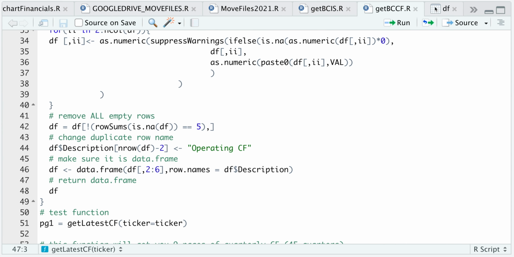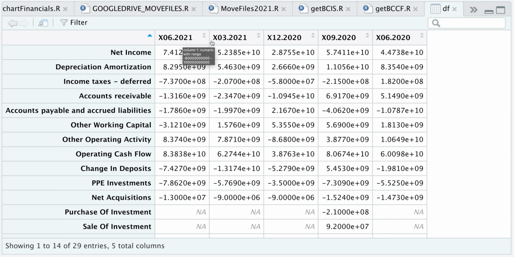And if we take a look at our data frame, it did format the column names here, but that shouldn't be an issue going forward. The main reason I'm doing this is because when calling the rest of the pages of the cash flow statements, we may have an altering number of rows, and sometimes we may have extra variables that we want to incorporate. So when I call the rest and I want to merge these 2 data frames together, it shouldn't be an issue since I'll just be merging by row names.